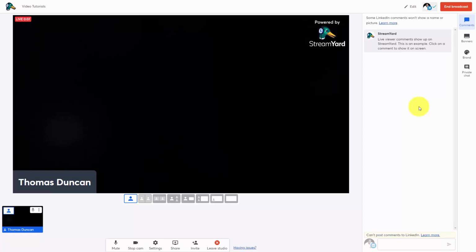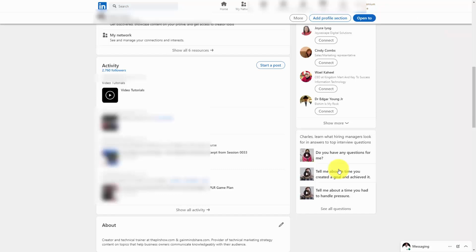You will notice the fact that the camera is being grayed out. What we're doing is a demonstration of the live process. Once the broadcast is ended, you can click on End Broadcast, and you will then end the broadcast. What you'll see on your profile activity is the fact that your live video appeared on your timeline.